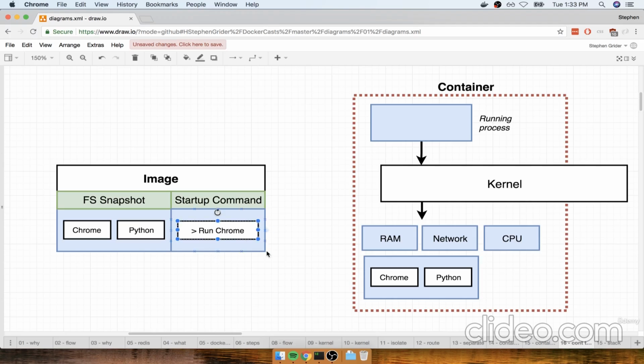The startup command is then executed, which we can imagine in this case is like: startup Chrome, just run Chrome for me. And so Chrome is invoked, we create a new instance of that process, and that created process is then isolated to this set of resources inside the container. So that's pretty much it. That is the relationship between a container and an image, and it's how an image is eventually taken and turned into a running container. Now, there's still a tremendous amount more to learn about containers and images, so let's take a quick break and continue in the next section.